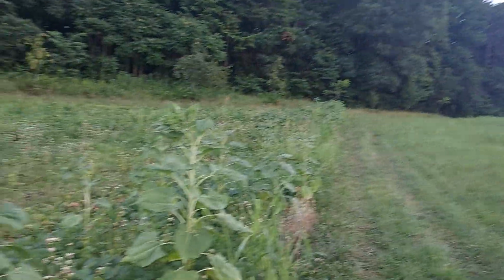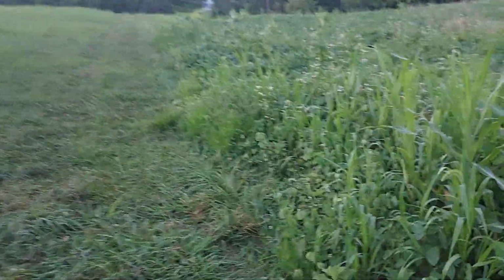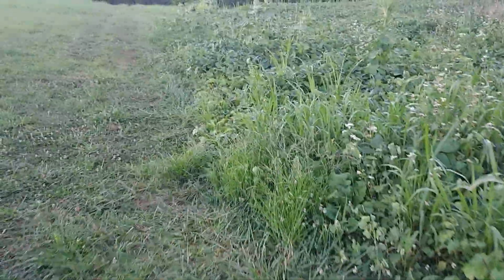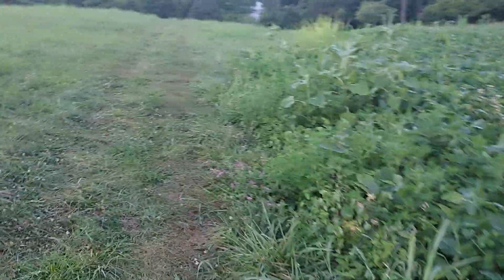Not bad. So the goal here is to make sure my food plot is functioning right. I don't want to miss out on anything that could slow my deer down. Also cuts down production. And now I want to get into a soil health update here.